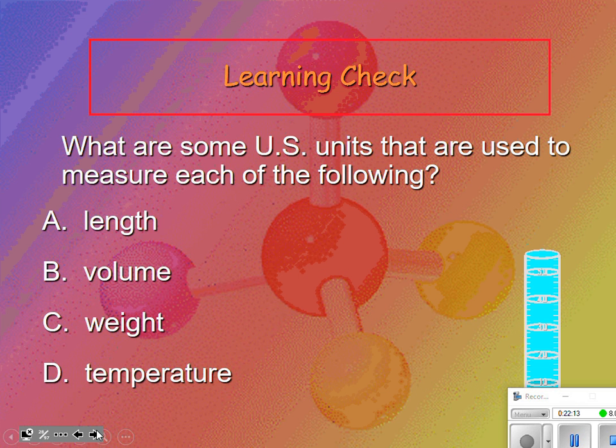Now, what are some of the U.S. units that are used to measure the following? Because we talked about the United States, even though we accepted the metric system, when was it? Anybody remember when we accepted the metric system? That should be in your notes somewhere. 1866, if I remember right. Even though we adopted the metric system in 1866, we still don't use it.